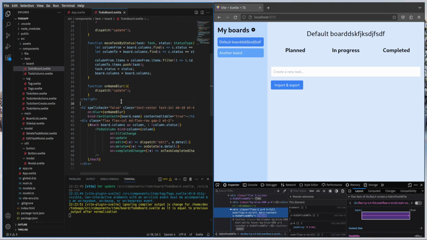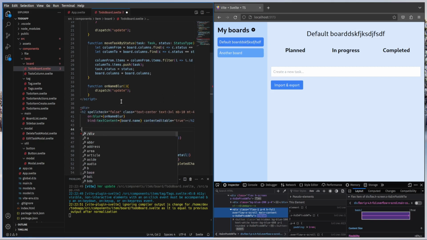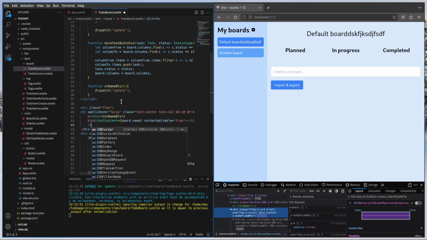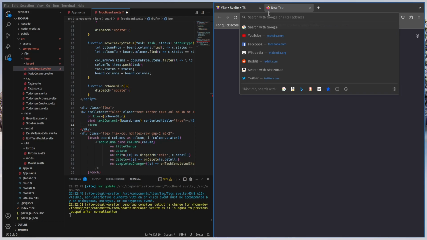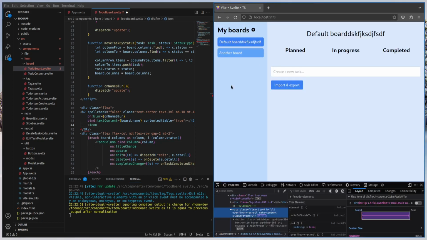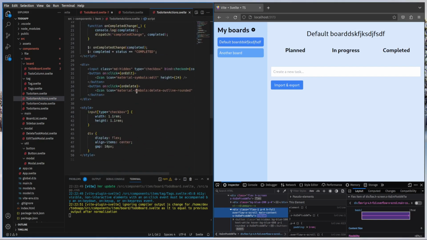So let's now add a button, and that should be pretty straightforward with the help of Flexbox, of course, since we want to position it horizontally. So let's just add a divider here. We make this parent a flex container, and then we can just put an icon here. So let's use Iconify. Let's find an appropriate icon for that. We actually have a delete icon already, so I guess we can just use that to be consistent. That would be in the to-do item here, so to-do item actions, and then we have material symbols delete outline rounded.